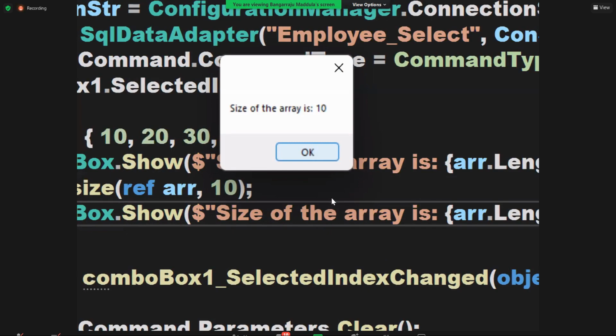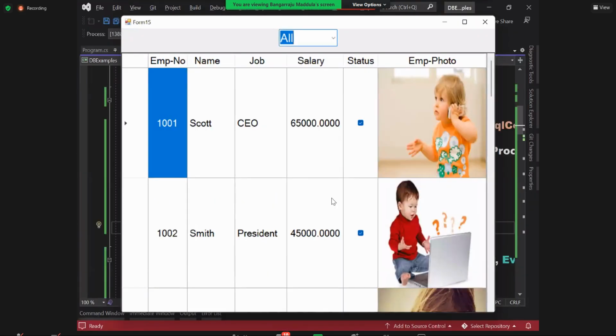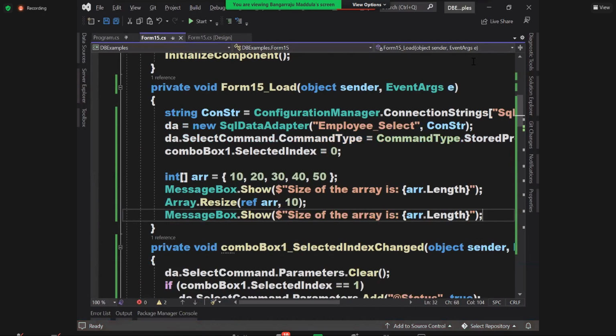Understood my point? But what is happening internally? A new array will be created and the values from the old one will be copied into the new one.